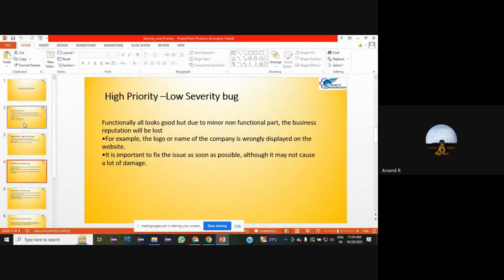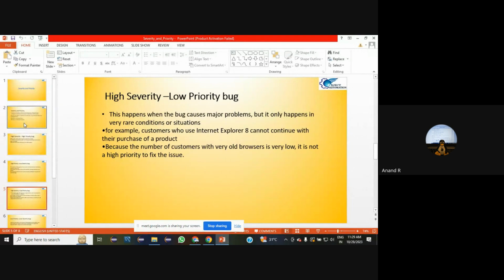High priority, low severity bug: functionality looks good, but due to a minor non-functional part the business reputation will be lost, for example the logo or name of the company is wrongly displayed on the website. It is important to fix it as soon as possible, although it may not cause a lot of damage.